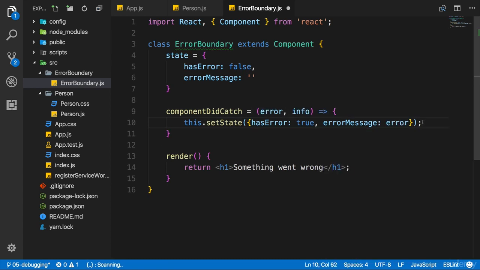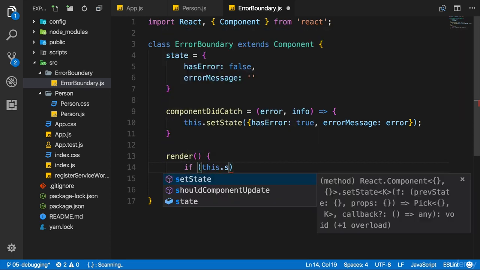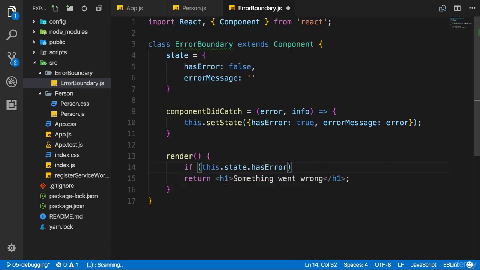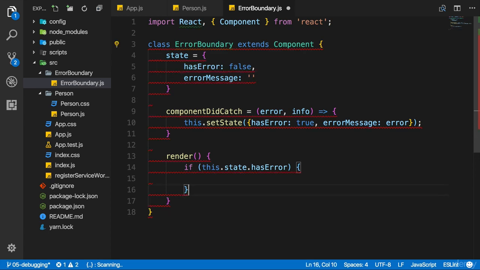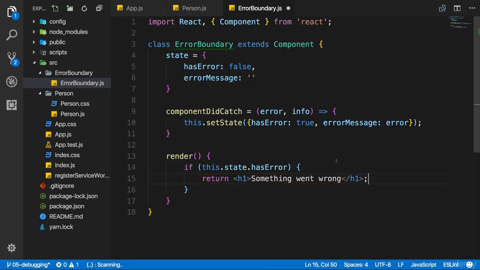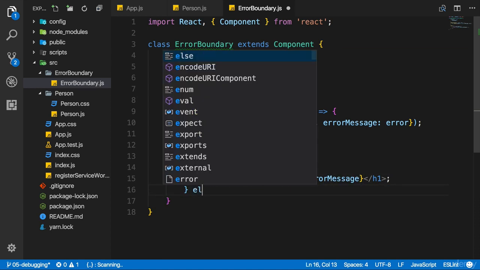Now in the render method, we actually have 2 possible outcomes. Either our state has an error. In this case, I want to return something went wrong, or to be precise, I can render the error message, so this.state.errorMessage.